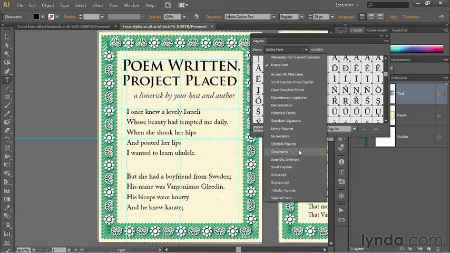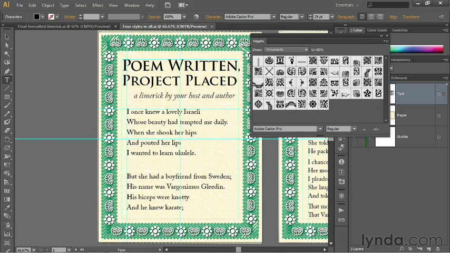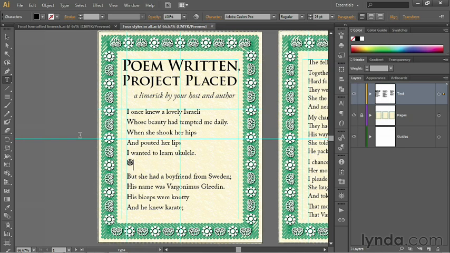What I'm looking for are the ornaments. So I'll go ahead and choose ornaments, and then I can see all the ornaments that this font contains. I mean, who knew that Caslon, a standard everyday average Roman font, contains a bunch of wacky ornaments in it? There's my pineapple, and if I want to use it, all I have to do is double click on that character, and then Illustrator automatically inserts it into the text. That's it for the Glyphs panel. So I'll go ahead and click the close box in order to dismiss it.